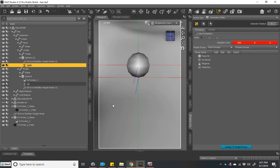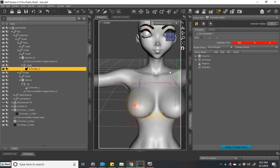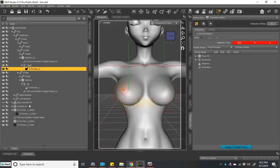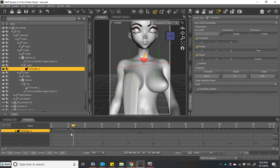Alright. Now, here's the fun part. Deformer 2. You'll see here I have it parented to the sphere. It's actually supposed to be following GG. Well, this needs to follow Jiggle. Now I will look. Right? I know what that extra selection is and I couldn't care less. Now here's where I'm going to test that. Now you see how her boob is like, wee! They always do that. I have never figured out why.